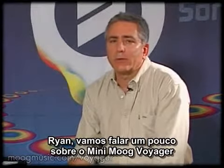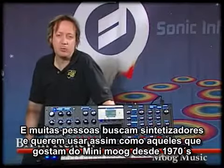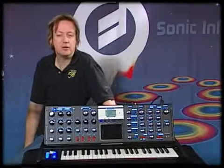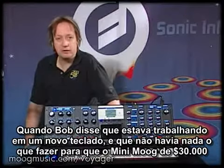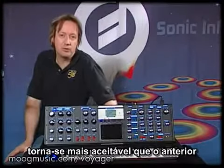Brian, let's talk about the Mini Moog Voyager. Quite a few years ago, the company was only making the Moogerfooger FX pedals and theremins. Many people wanted a synthesizer — something somewhat like the old Mini Moog from the 1970s. When Bob talked about making a new keyboard, he said that there were enough old Mini Moogs — 13,000 of them, in fact — that they didn't need to make an exact duplicate of the old one.